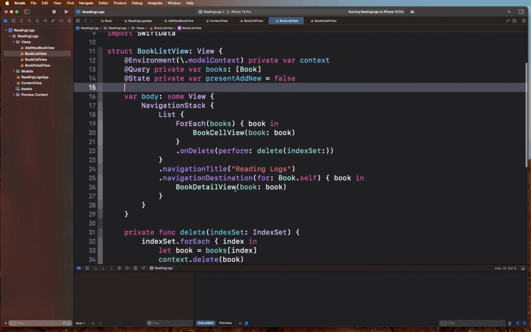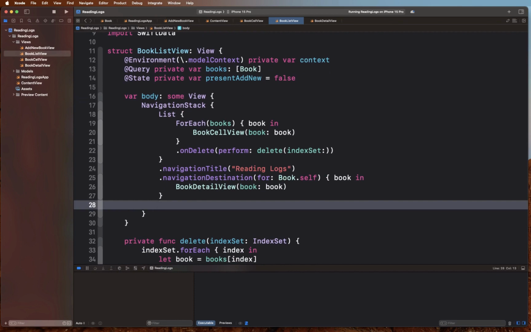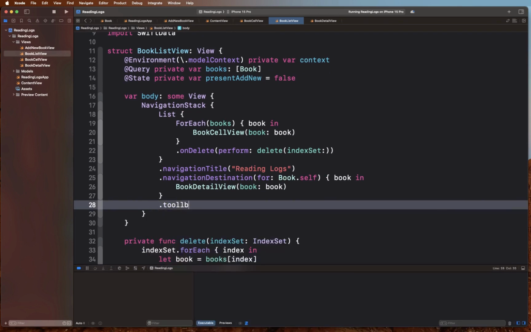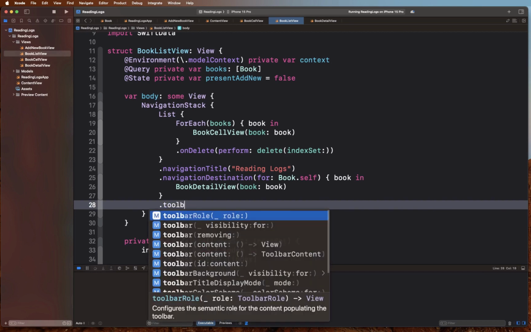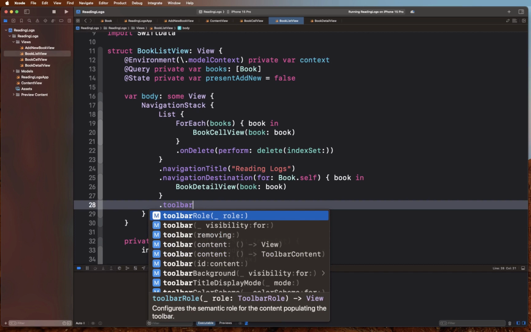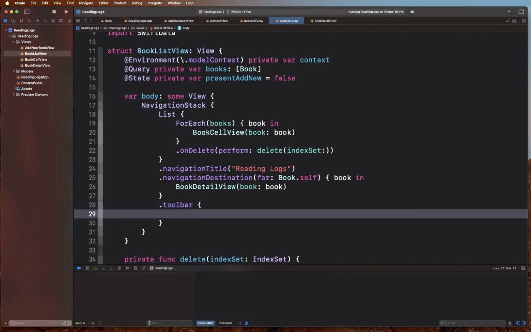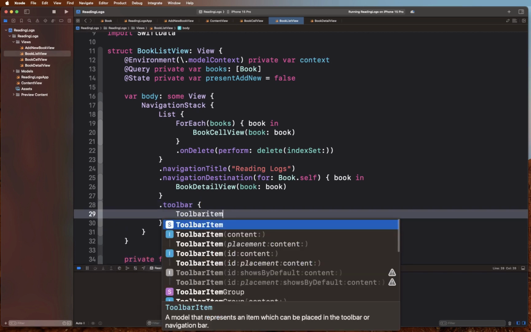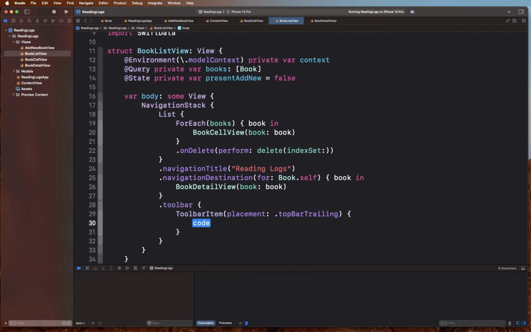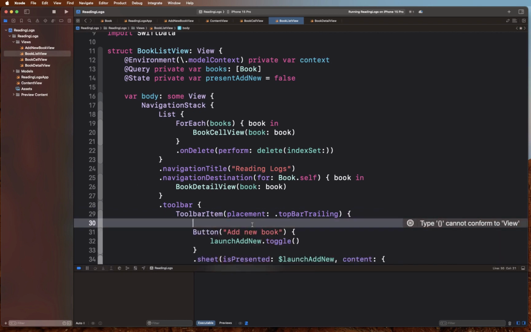Okay, and then right underneath this navigation destination, we are going to add a toolbar. Okay, so just add a toolbar first, and then toolbar item with placement and content. The placement is going to be top bar trailing, and the content is basically going to be add new book.